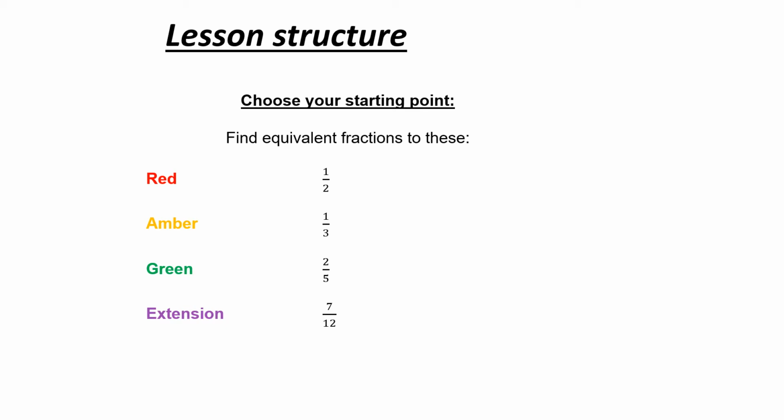So next I'd like to move on to the structure of my lesson and how it went. So this was my starter activity, which lasted about 10 minutes, differentiated into red, amber, green and extension. Knowing my class as I do, I would expect most of them to attempt either the red or amber section. Very unlikely, but possible, we might have someone attempting the green section. We covered it briefly in the previous lesson. This was more just to get them settled and thinking about equivalent fractions again. Because then further down the line, once I've introduced the resource and shown them how to use it, my hope is they would go back to this and improve upon their answers.